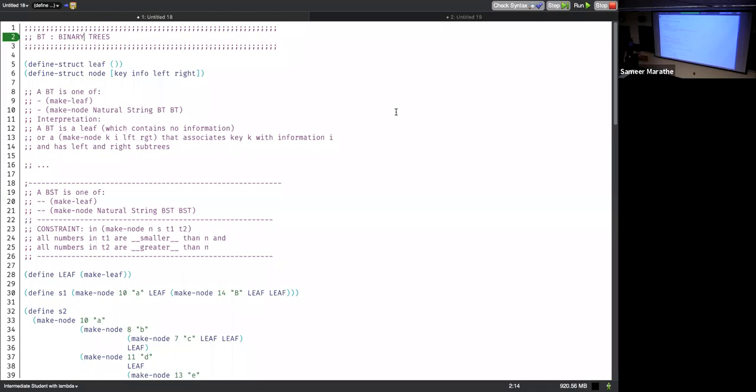And we started with a general binary tree, which just has nodes which contain, we use naturals as keys and strings as some sort of information that it contains, and containing left and right subtrees.